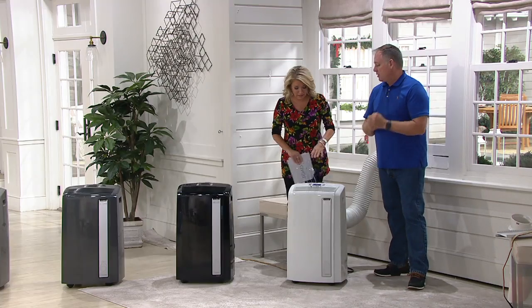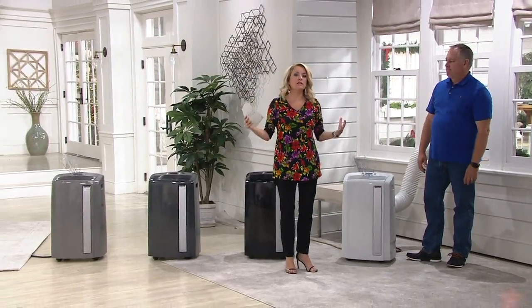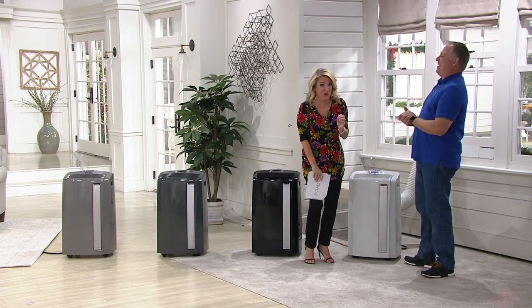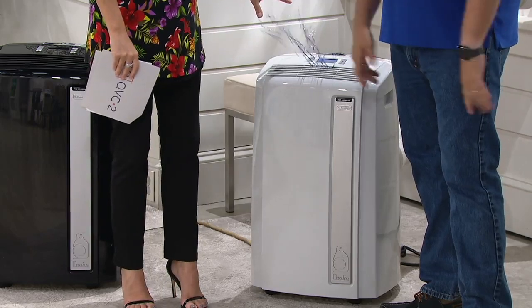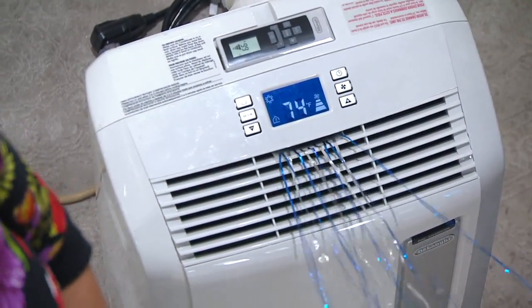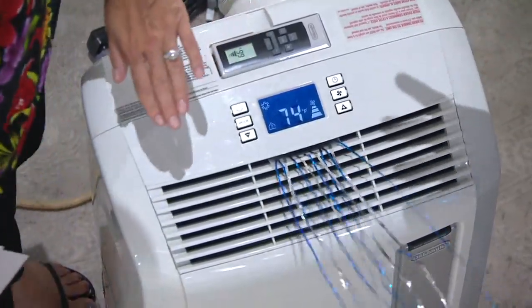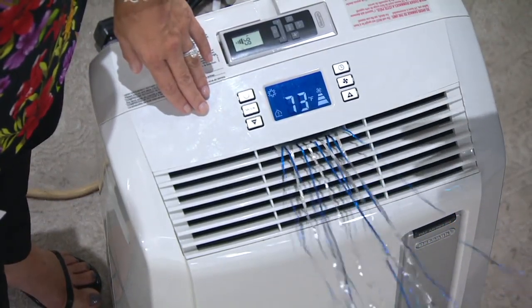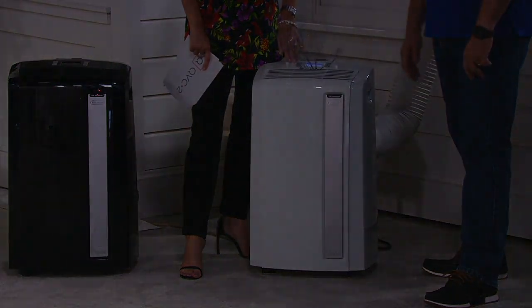You sit down and relax — honestly this is nice cool air. You feel it even as you come around the corner. I was saying earlier we have three stories: the basement I need my winter coat to go down because it's so cold, and upstairs I'm in bed with a ceiling fan and a standing fan and I still can't cool down. This is so smart. I had this air conditioner in my little mountain house — one air conditioner cooled 750 square feet. We only recommend it for 700, but it cooled it down and everybody was like, 'That's unreal.' This one unit cooled the whole place and we were comfortable.